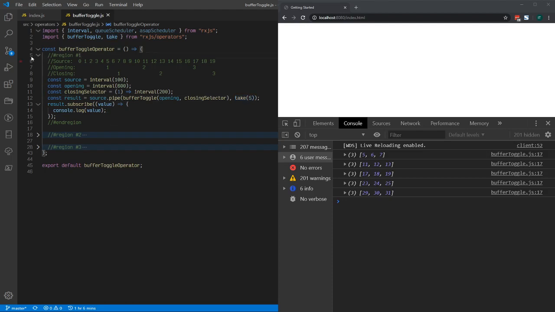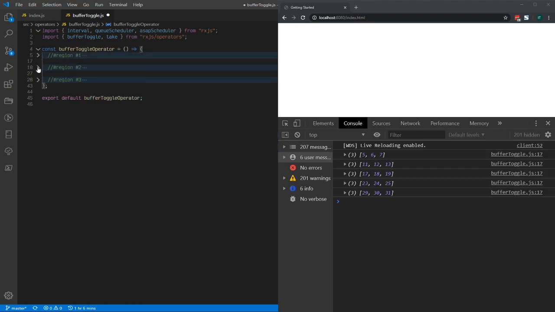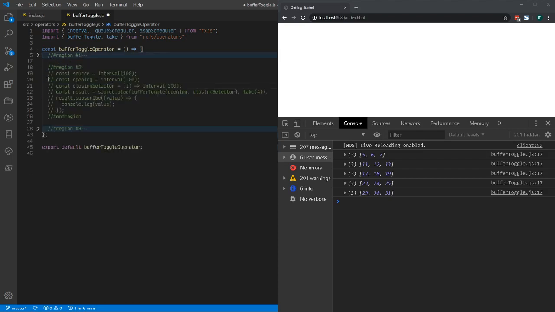Okay, now let's check out another code set. I'm just commenting this one out, and let me hide this one, and let's start with source region 2, and I'm going to uncomment this part. Here you can see that the source interval is 100 and the opening is 100. So it will start buffering right from the first value, right?